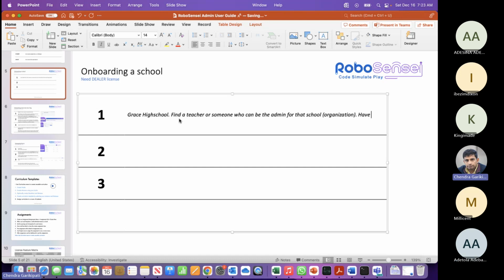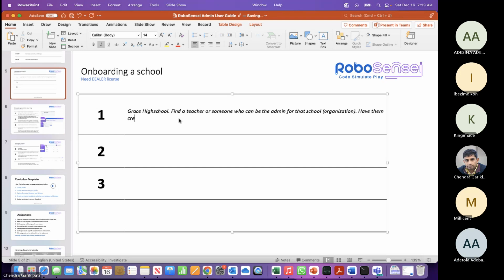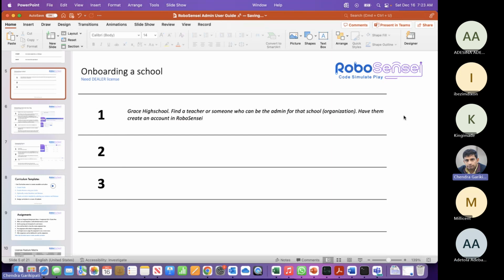Have them create an account in RoboSensei. You can also create it for them, but the username and the password they have to create, for the administrators.